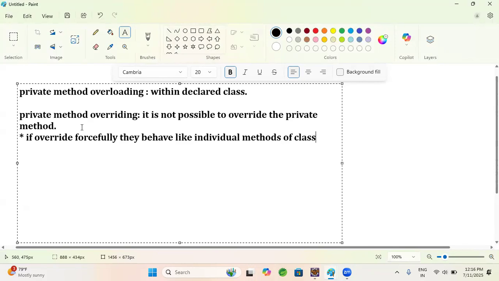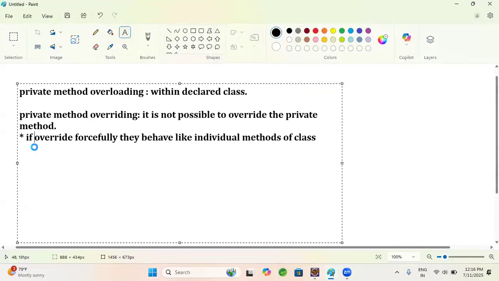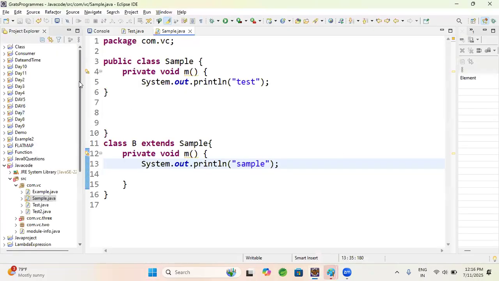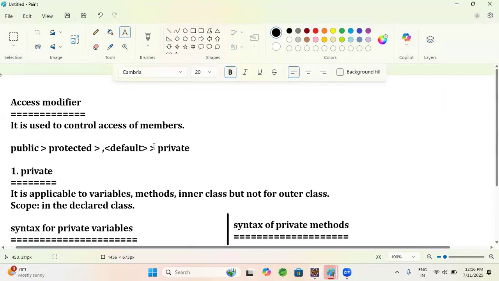That is not overriding. If you are still trying to override the private method, they will behave like individual methods of the classes, not overriding. This is the first access modifier, that is the private access modifier.